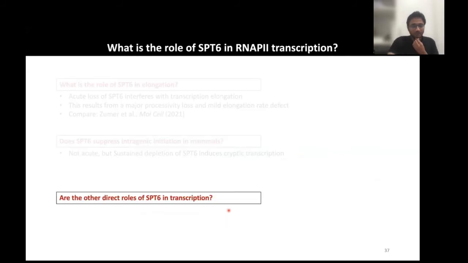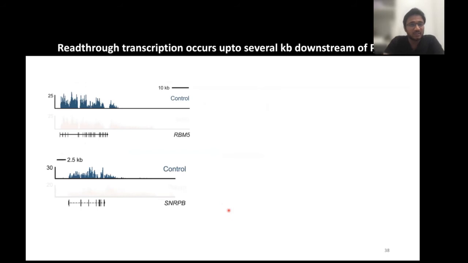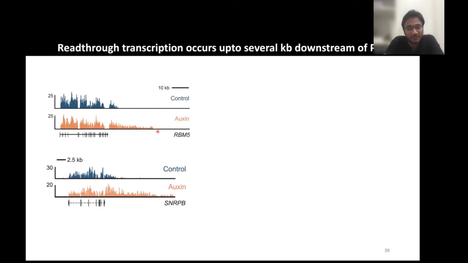Coming to the last part of my talk, we were also wondering whether there are any direct effects on transcription which are still unknown. There indeed were some of them. If you look back at our forensic data, what you see in this example gene is that in unperturbed cells, the reads are distributed evenly throughout the gene body, whereas as you move outside the transcription end site, they drop pretty sharply. However, if you look at the oxygen condition, SPD6 depleted cells, the reads are still coming up even several kbs downstream of the end site. And that is a phenomenon of read-through transcription.